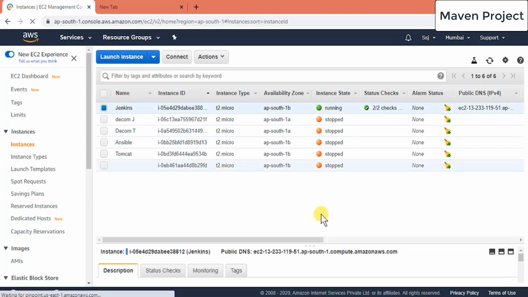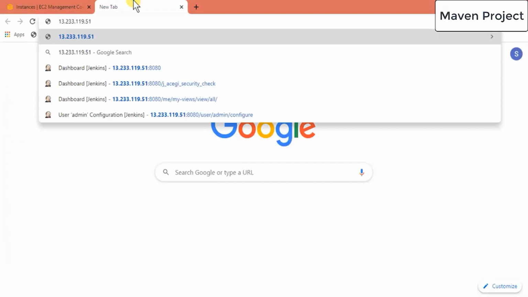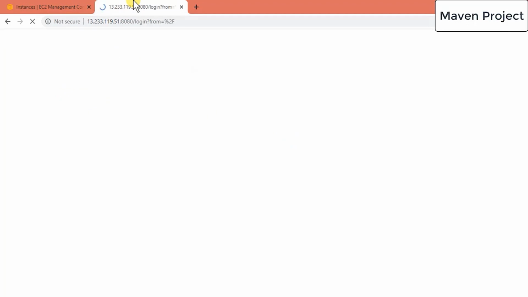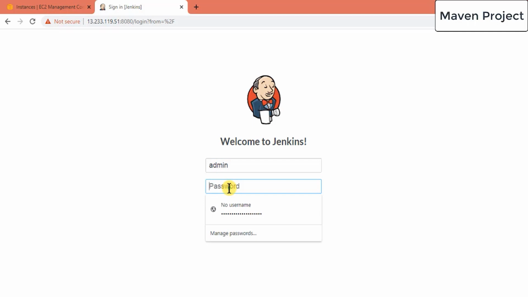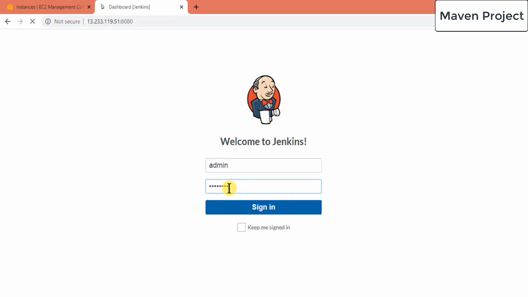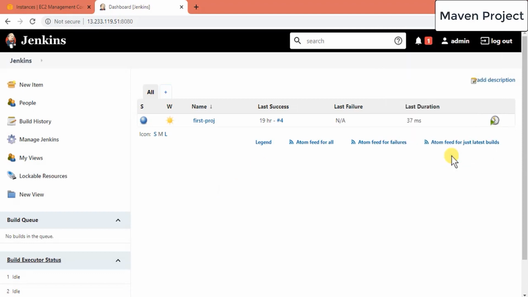So just copy this IP address and paste it here, and you have to open port 88. This should open your Jenkins. Now remember we have set up the admin password and your custom password. So let's enter. Hopefully it will enter. Yeah, so it entered.